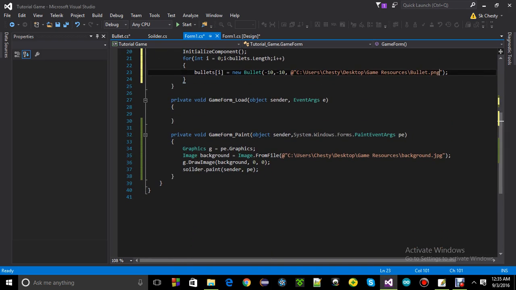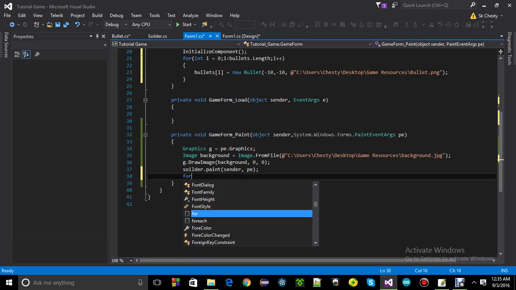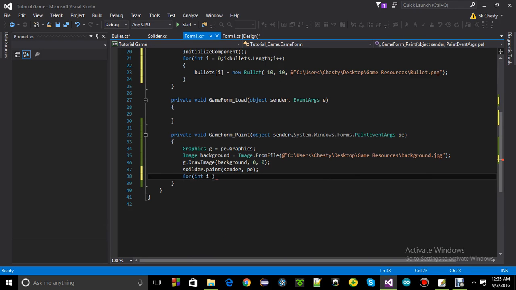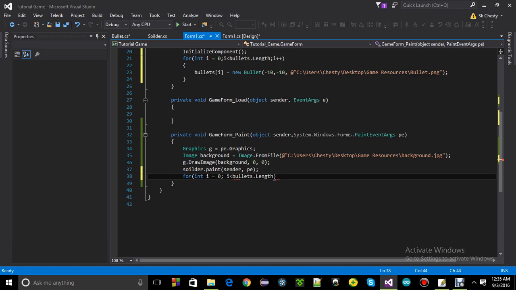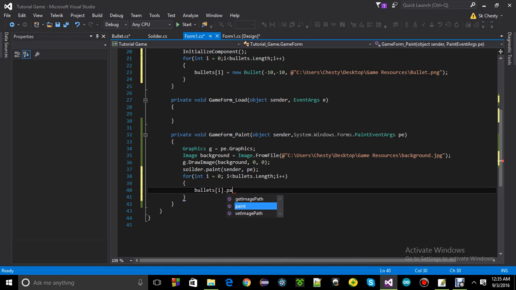Now I will have to paint it again using a for loop. Int i equals 0, i is less than bullets dot length, i plus plus, and I again have a custom paint method, so I'm just going to use that, which takes a sender object and a paint event argument.